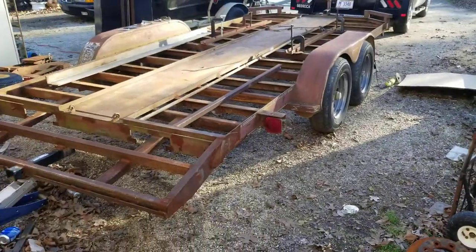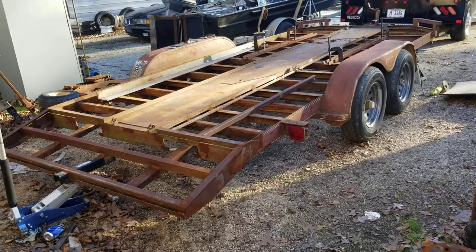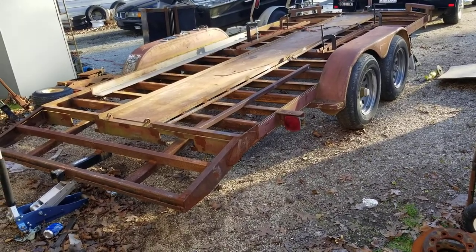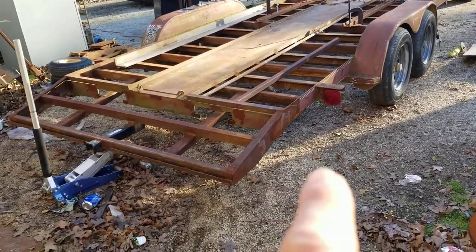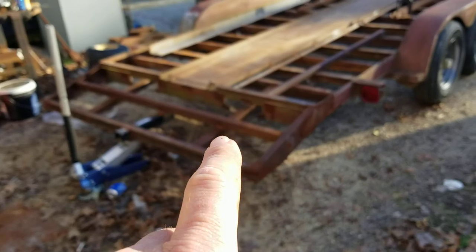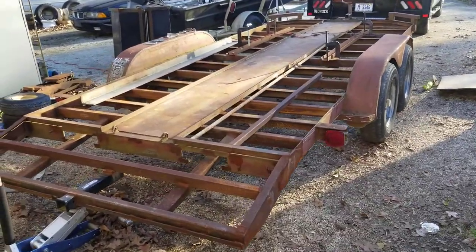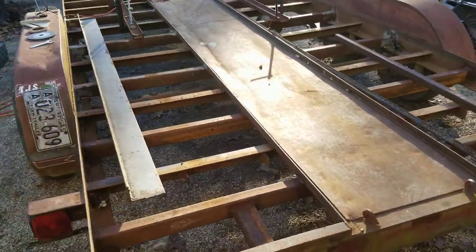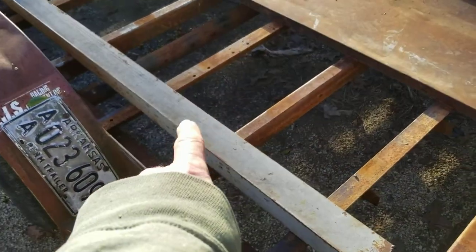I'm fixing to add 23 and a half inches to this trailer in front of the axles. That's easier than moving the axles back and stretching the frame somewhere else. And since I've made it 2 foot longer back here, I've got to make it 2 foot longer up there to make up for that. Plus, that flat deck on that trailer's always just been 16 anyway. That ain't enough.